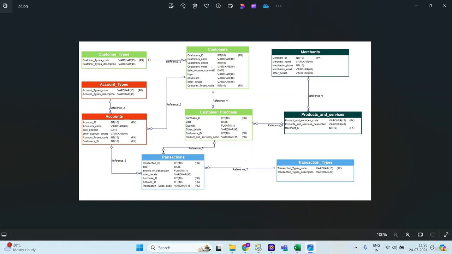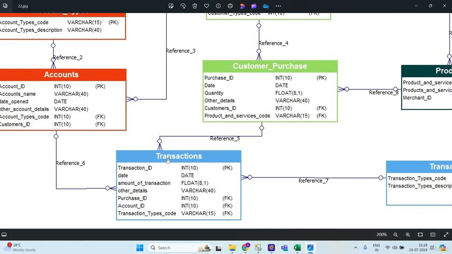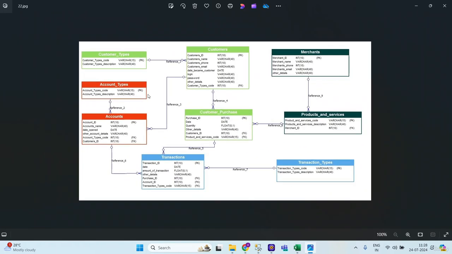Okay, so which is the fact table over here? Yes, right. I think only transactions is the fact table, and all the others are dimension tables. Why?